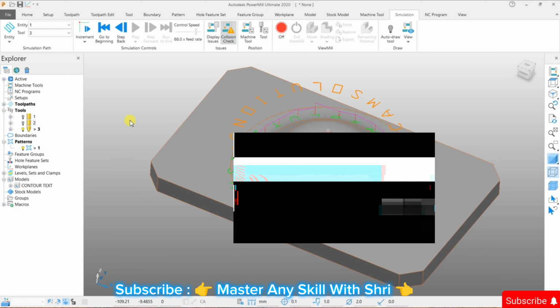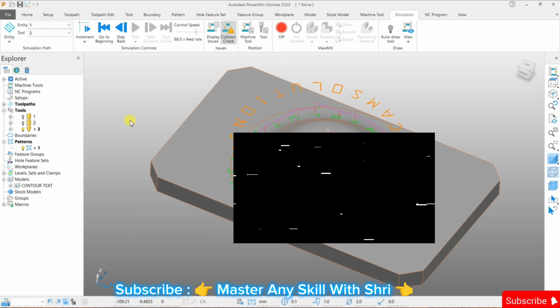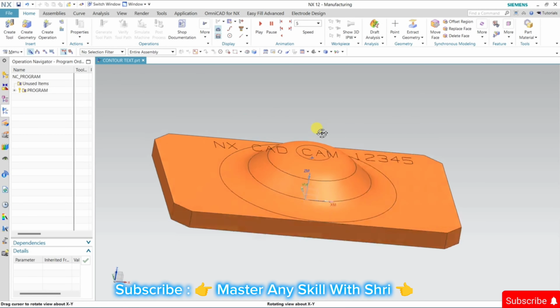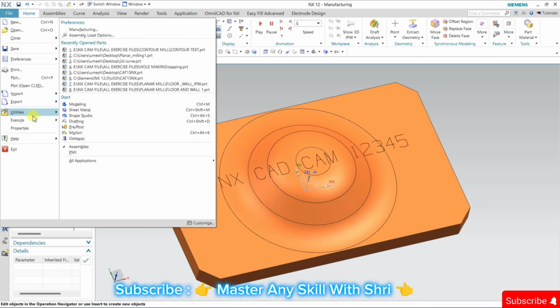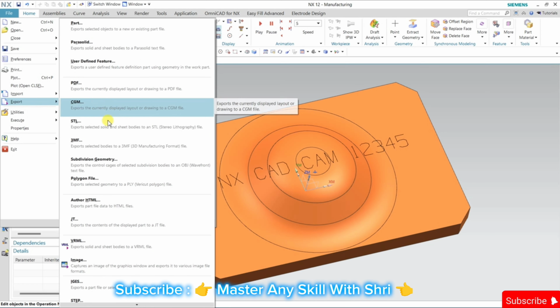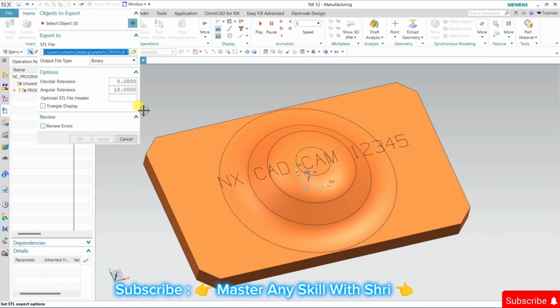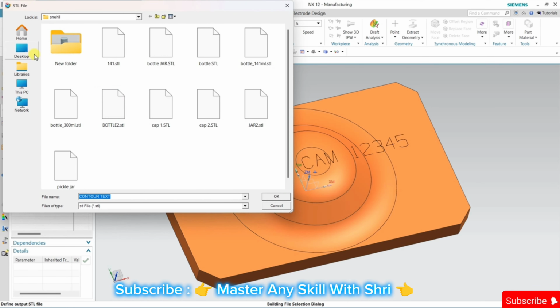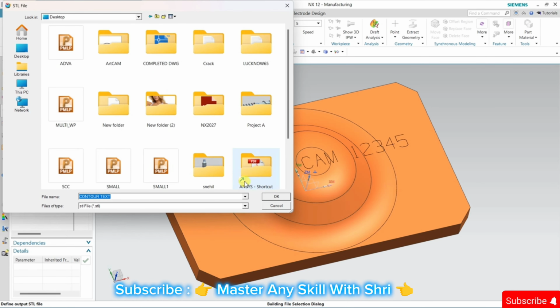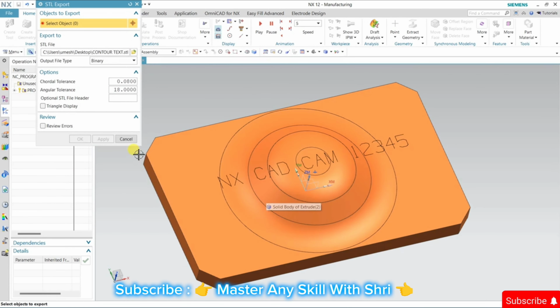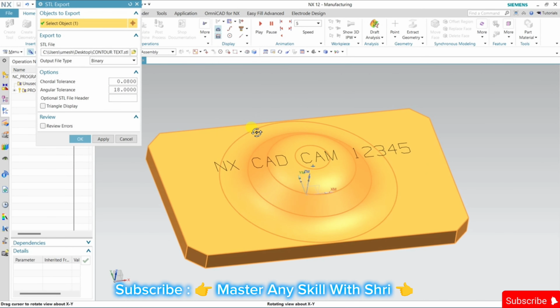For the second option, we can again come to this, and this time I want to export this file in STL. This is a triangular file, and save this on desktop. This is the desktop, STL is a file, and select this file.